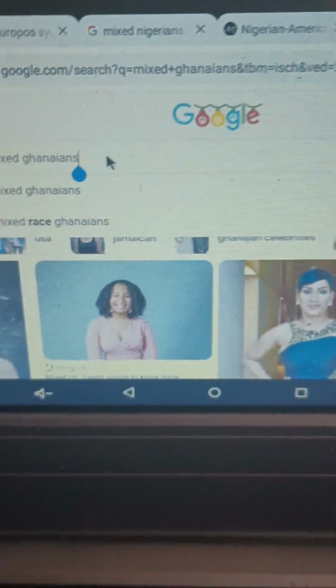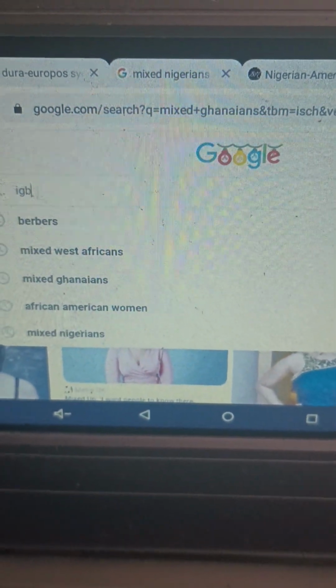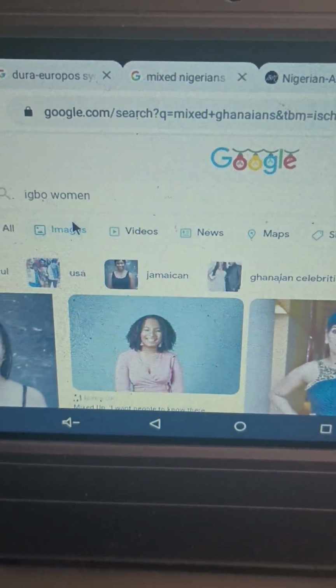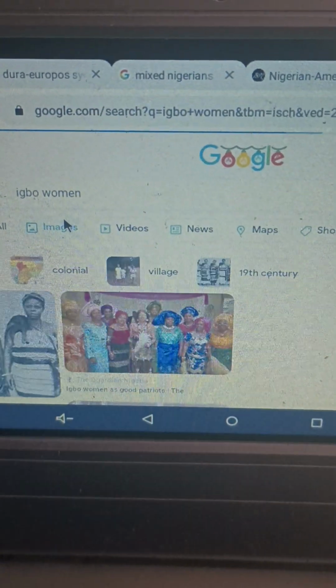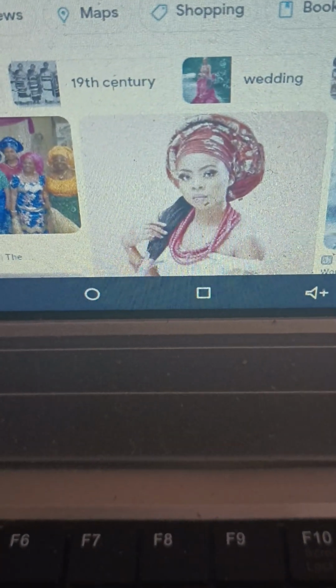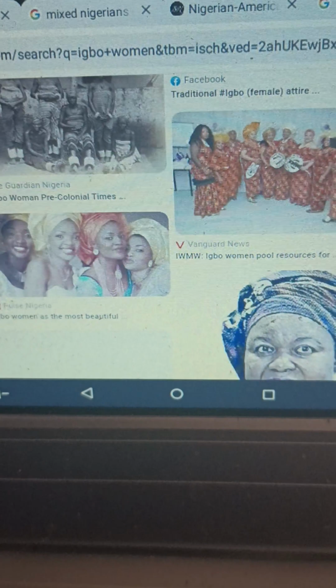And if I just do this, let's say Igbo women, let's see what happens. Okay, she is not mixed. Well, people may think so. You can't always tell just simply by color.